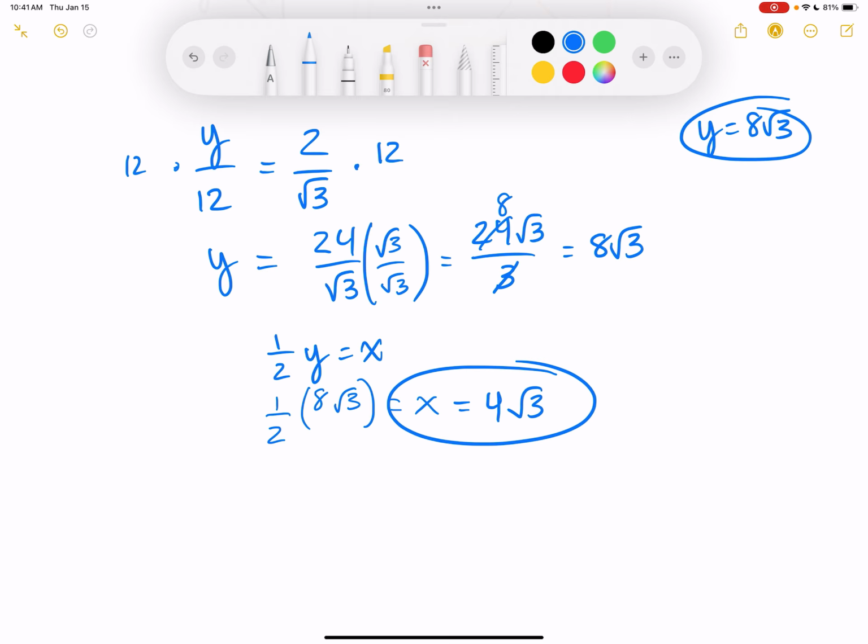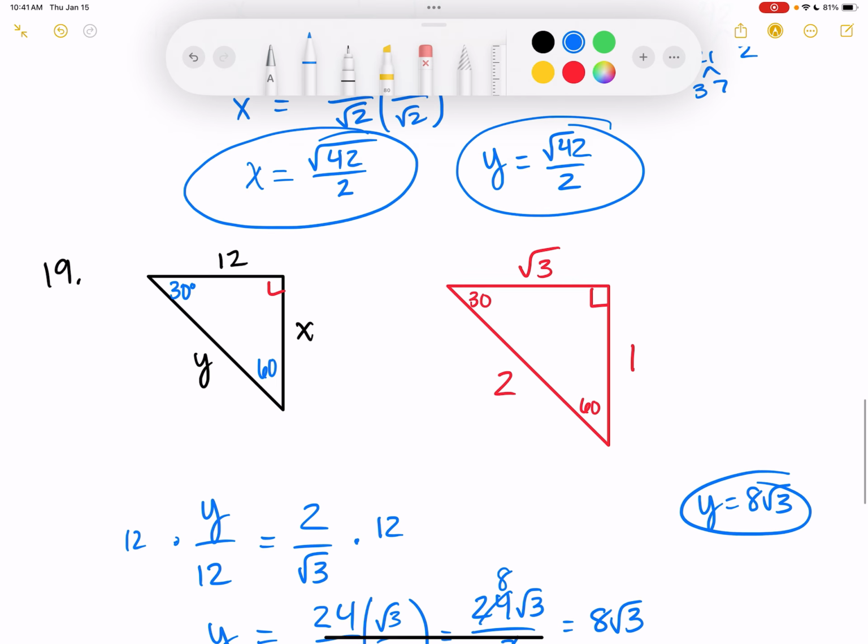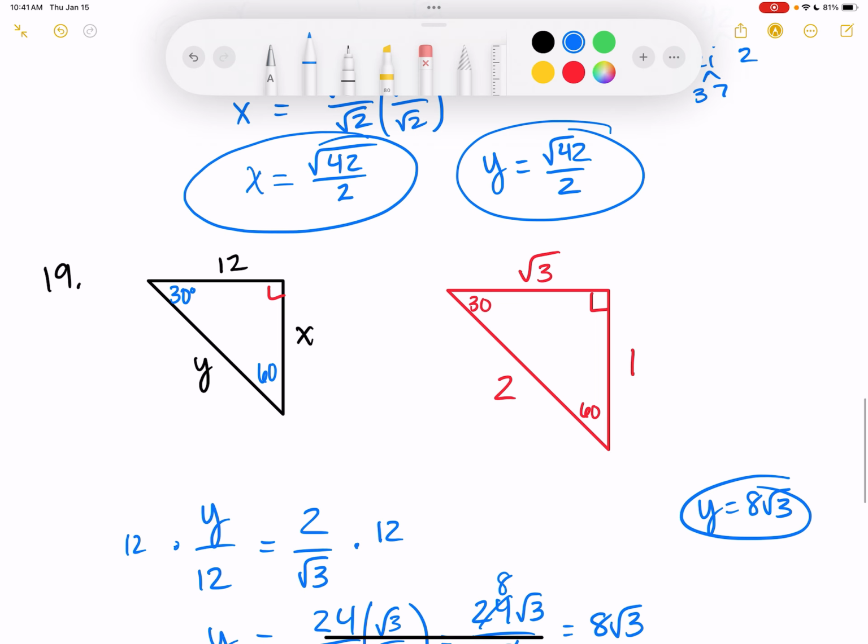I would not recommend using a number that you solved for if you have a number that you've been given, because if you got this number wrong, then you're automatically getting this other one wrong as well. You could also have used the Pythagorean theorem because we know it's a right triangle since you found this side to solve for this one if you were so inclined.